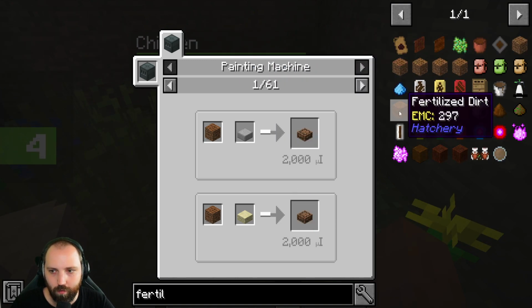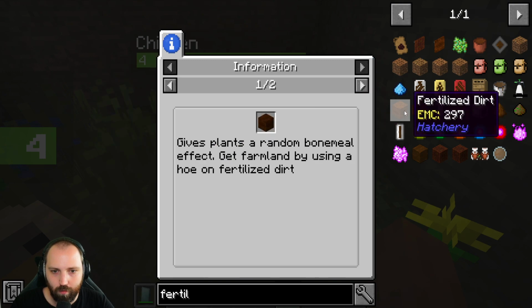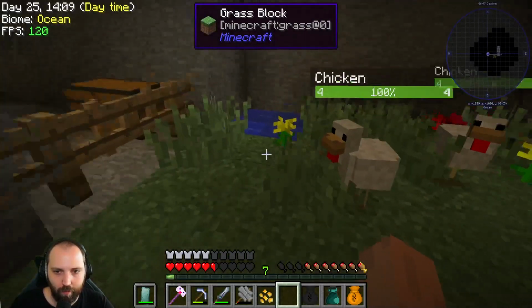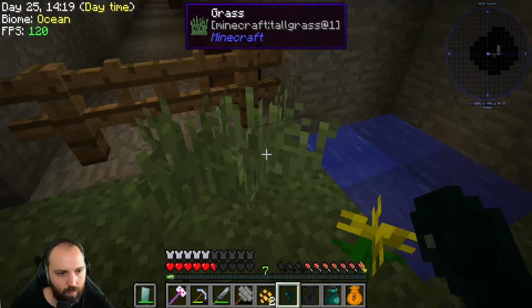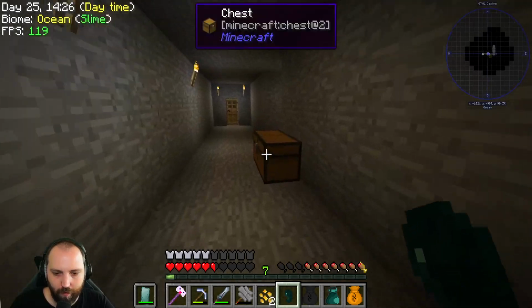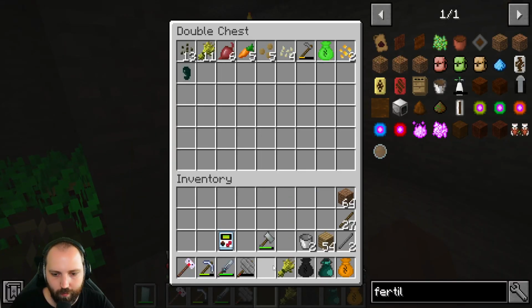How do you get that, though? You can also... So, like, a bunch of manure turns it into that. Okay. Ender Lily? Excuse you? Ender Lily. Why did I get that from... Oh, well. Let's plant some more wheat.